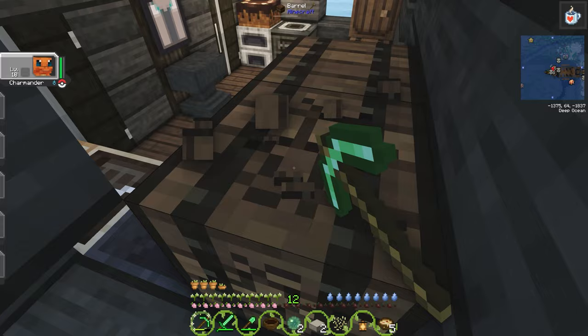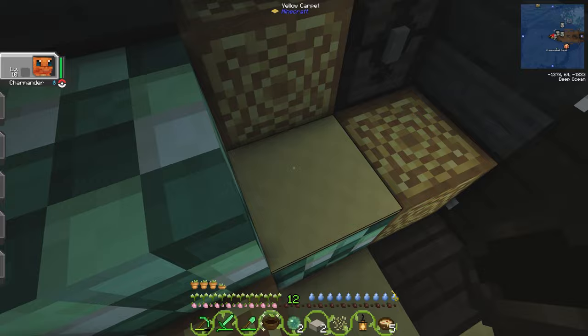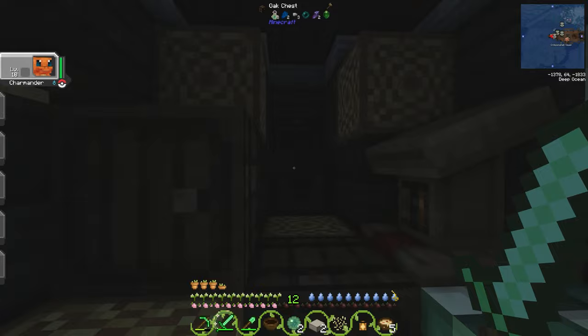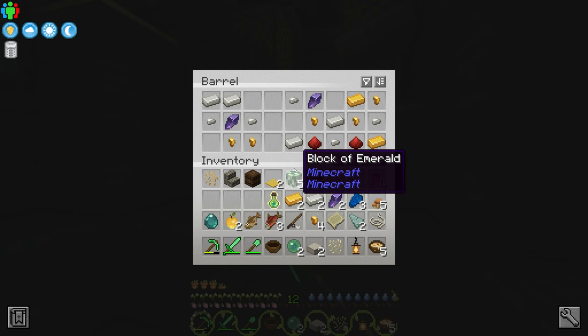Oh my gosh, look at all the pillagers. As long as they don't open the doors. Put some cake. Oh my gosh. What? There is like a jewel room with all these diamonds, all these emeralds. Oh my gosh, I am like rich. Oh my goodness. No way.